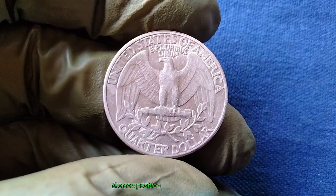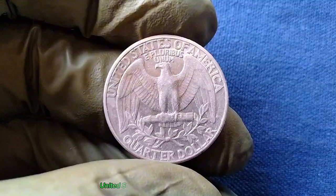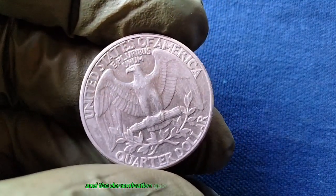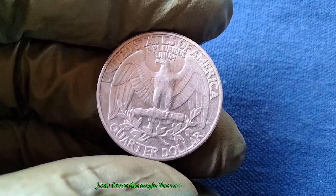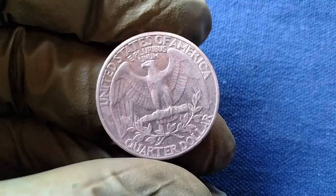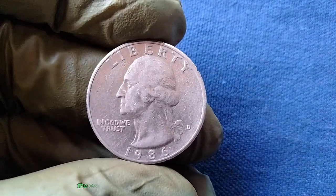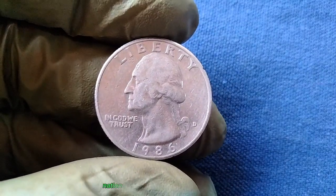The composition, created by Flanagan, is framed by the inscription United States of America across the top edge and the denomination quarter dollar across the bottom. Just above the eagle, the motto E pluribus unum, out of many one, is inscribed, affirming the unity of the diverse states that comprise the nation. The overall design balances neoclassical elegance with clear national symbolism.